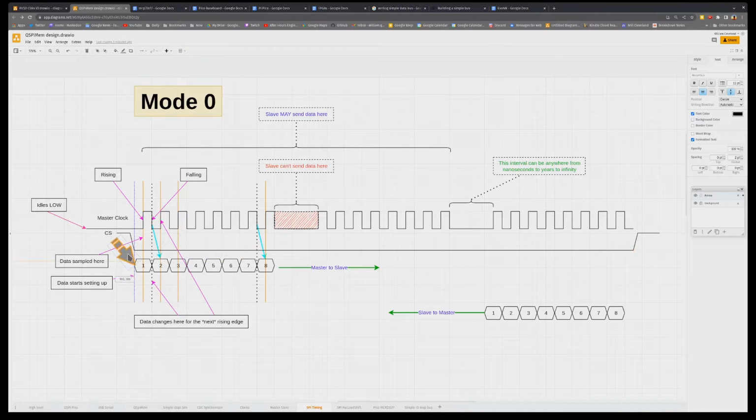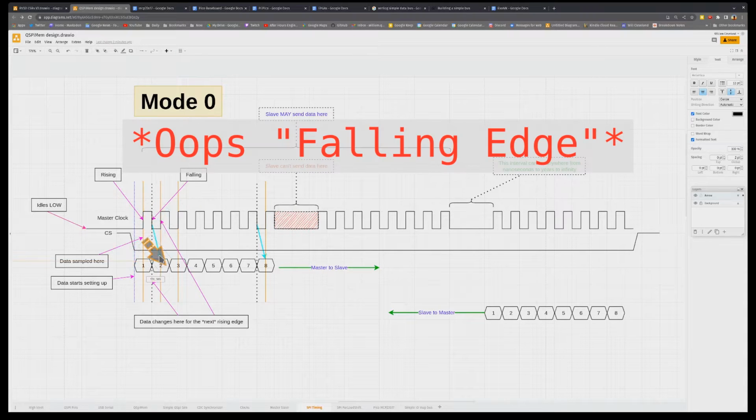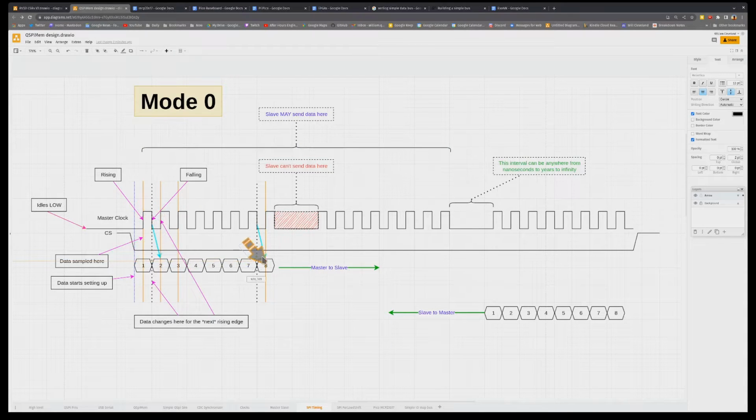If you're going to transmit data to the slave, you set up each one of your bits on the rising edge and then shift them out on the master out slave in pin. And the slave will do the same thing. It will shift its data out 1 bit at a time and route it to whoever is listening. In this case, it would be the master, so it would be master in, slave out. So this is mode 0. The key point here is that the clock is ultimately in control of the transfer of data. Without clocks, you'll get nothing from the device. The device will just sit there and twiddle its thumbs forever.